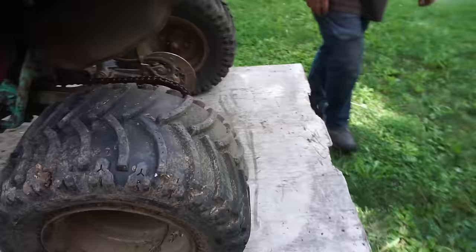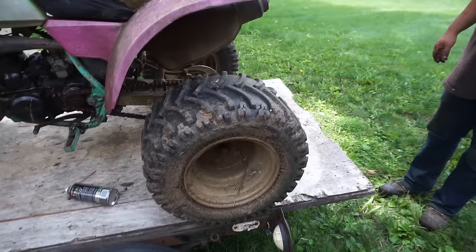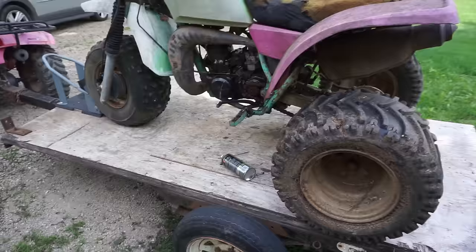And like I said, it did turn over when I got it, but I've had this thing for quite some time. How long have you had it for? Probably 15 years. Really? Yeah. And I thought, well, someday I'll try and get time to get to it. I've got a machine shop, too.